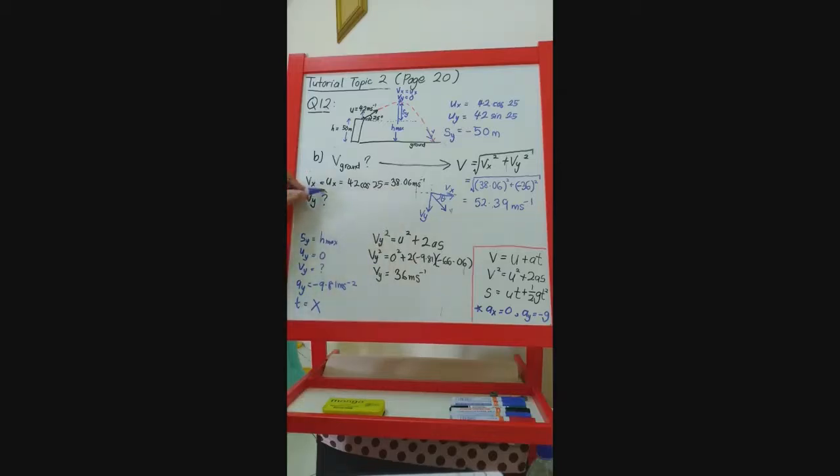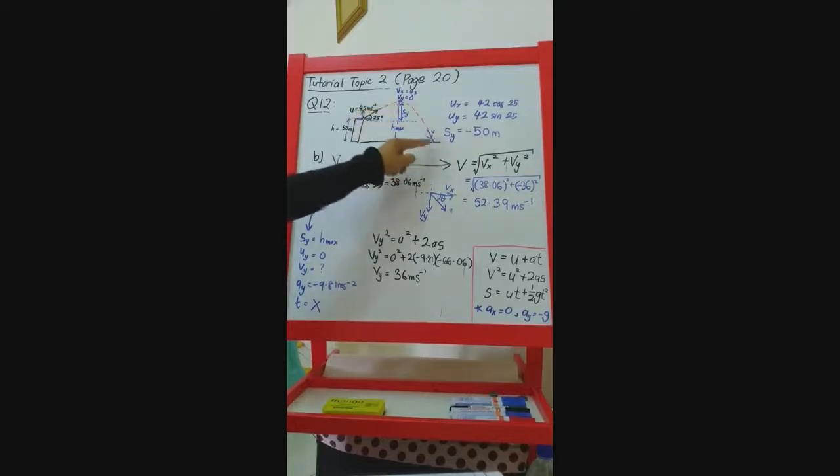For Vy, we actually need to find it first. Sy, we have this value, we also have this value. So you can actually choose which height you want to use. For me, the easiest one is to choose this one because the movement is from the maximum height to the point where it hits the ground. We know at this point velocity is 0. This point will be initial, this one will be final. So Uy here is 0. Okay, this one will be Vy, the final.